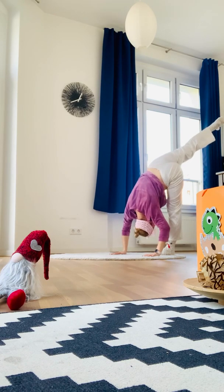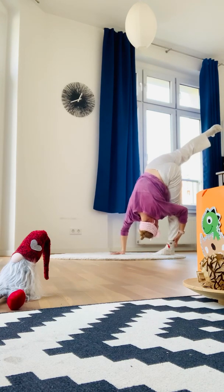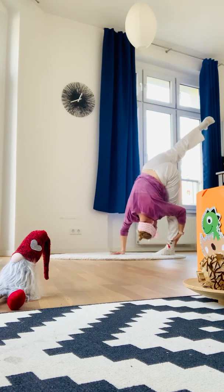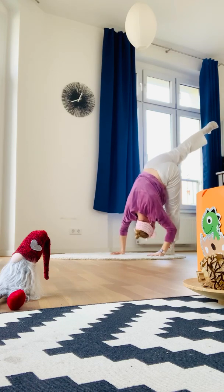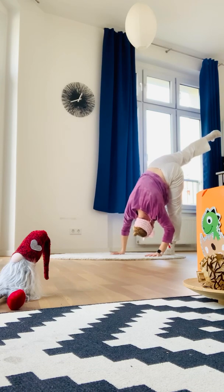4, 3, 2, 1. You can also go deeper and help yourself to bring your head closer with the hand, but this is quite juicy, I would rather say, because you need to feel very good balance.